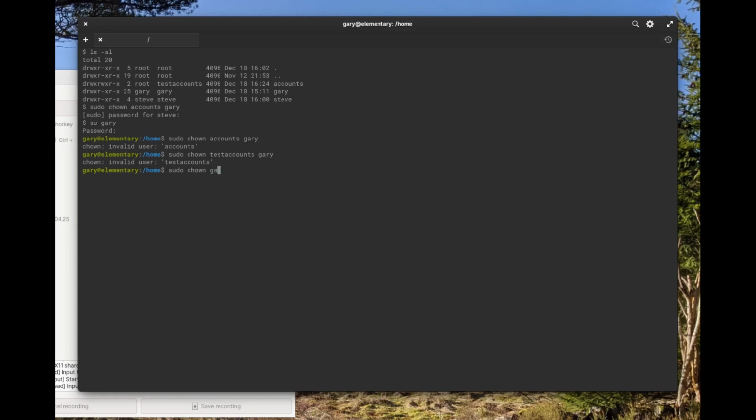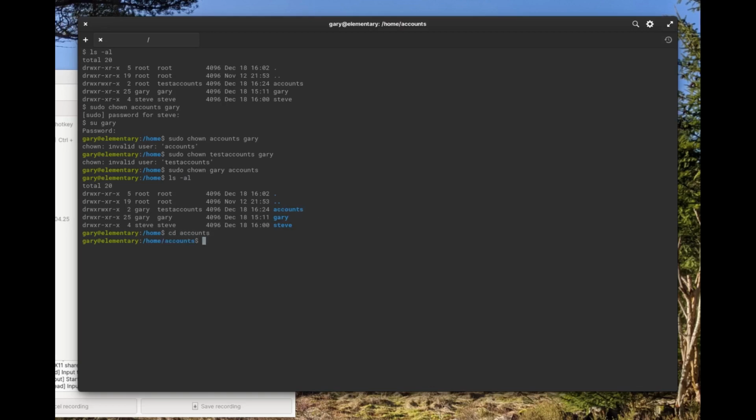Sudo chown Gary test accounts. So in this case, sudo gives you the super user permissions. chown changes the owner. The owner becomes Gary, and the folder is actually accounts. So if we do ls -al now, you can see that Gary is now the owner of the accounts folder.